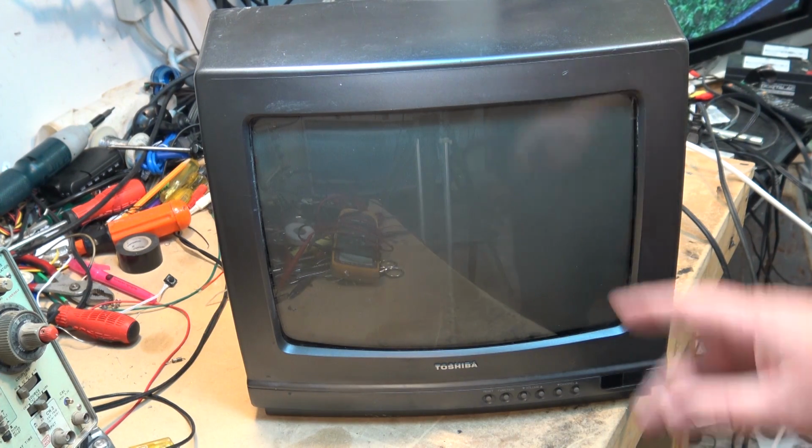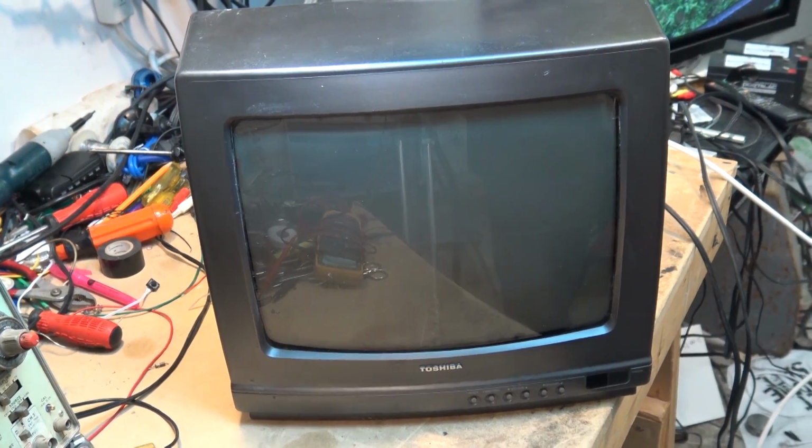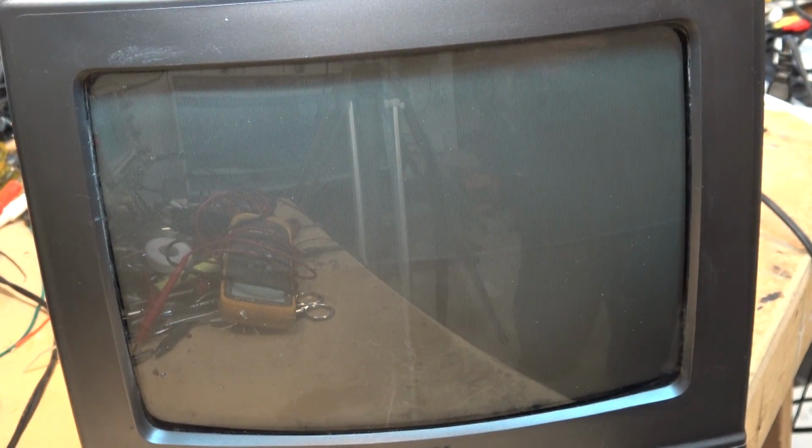First of all, this TV's got some nasty burn-in. This is what happens if you leave the same image on your TV too long, okay? You can see it here, the actual phosphorus has been burned. That's because this set for many years was used as a security monitor. This goes back to July 1989, which was the date of manufacture for this set.